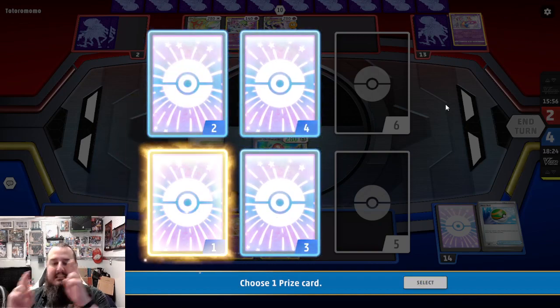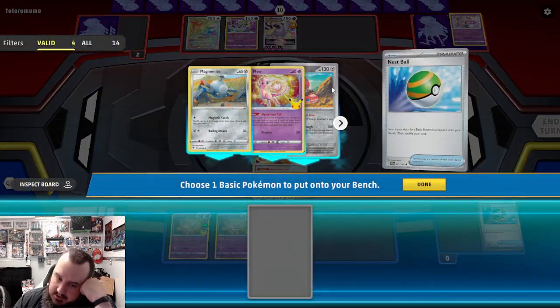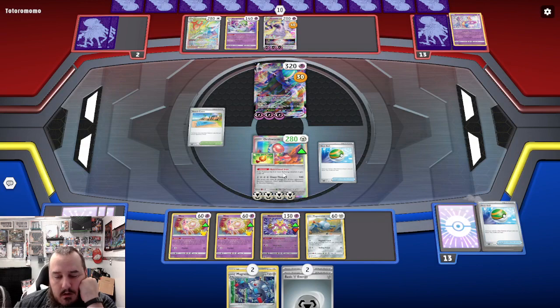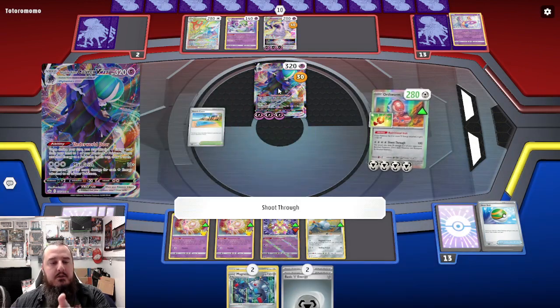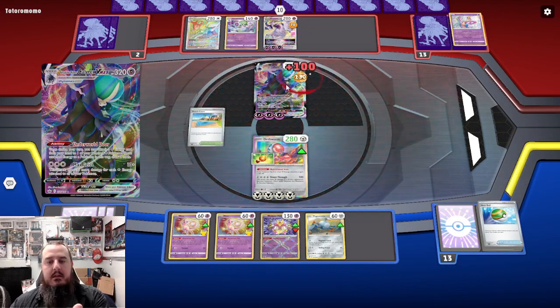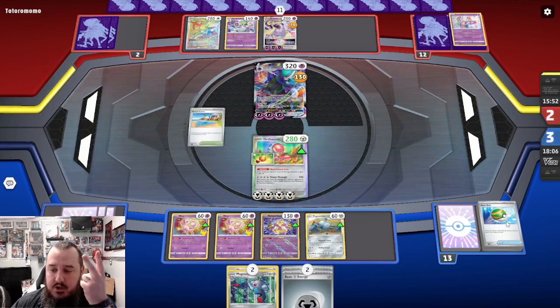One. Nest Ball. Beautiful. Nest Ball can come out. We can grab Magnemite with it. Done. And now we can shoot through. 100 damage to the Shadow Rider. 30 damage to the Mewtwo. And now we are two attacks away from KOing Shadow Rider.